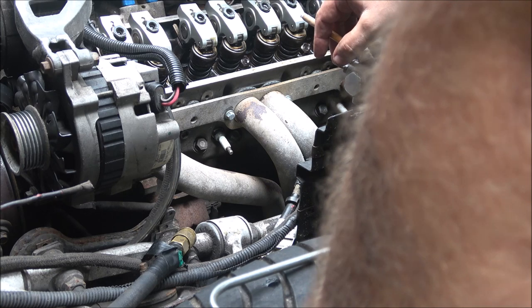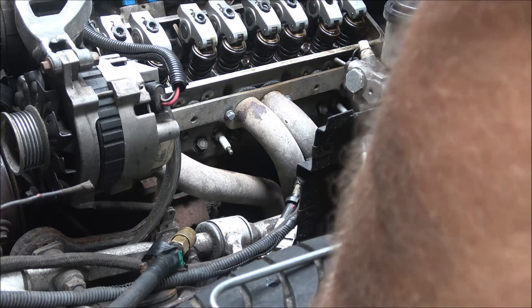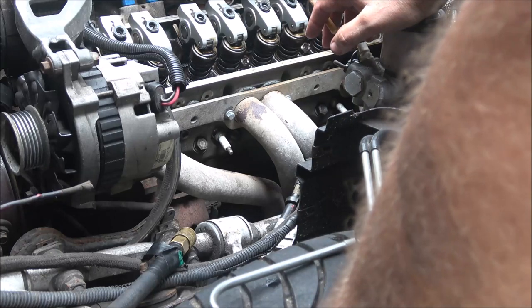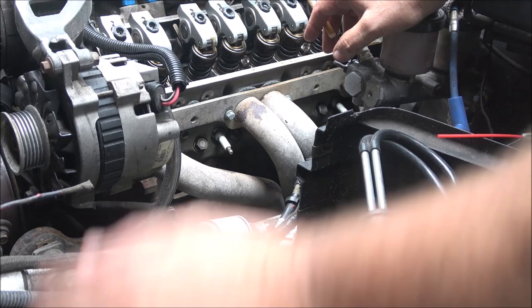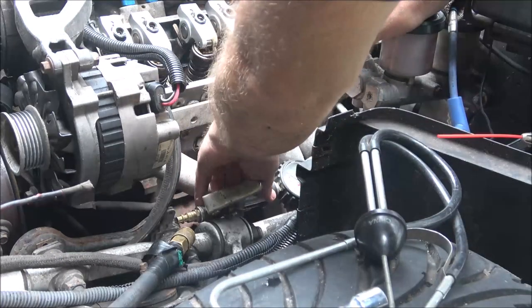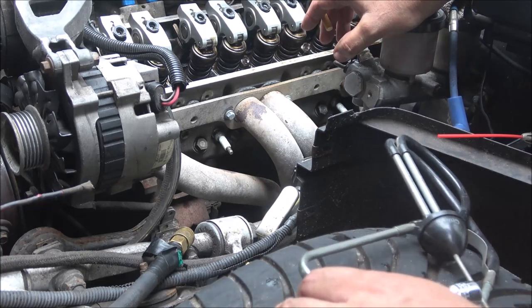And if that was a cracked piston or something, I'd hear it coming out the block somewhere, probably up in here. You would hear it going down into the oil pan, whatever. I can't hear any air leaking other than what's right here. Of course, it's hard to tell, but usually you can hear them pretty plain.